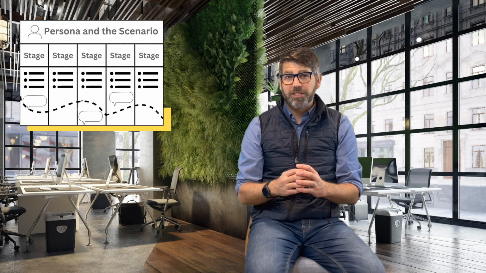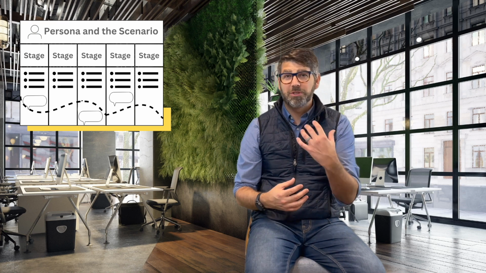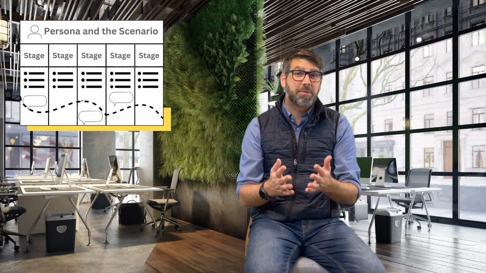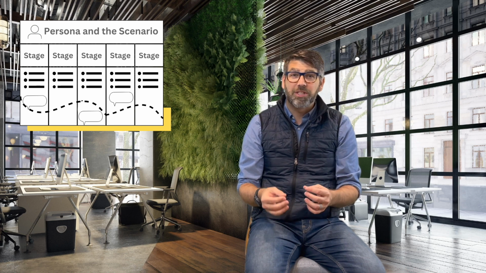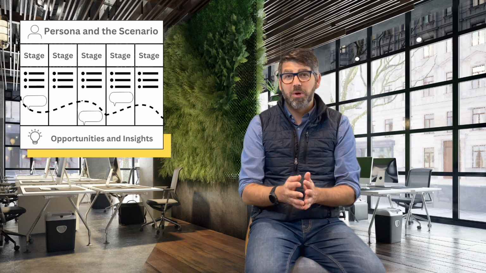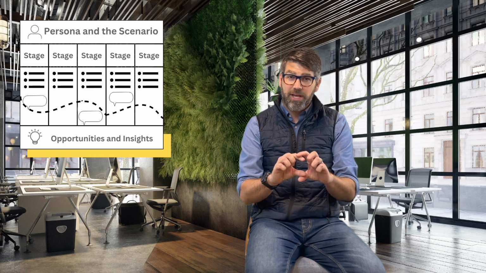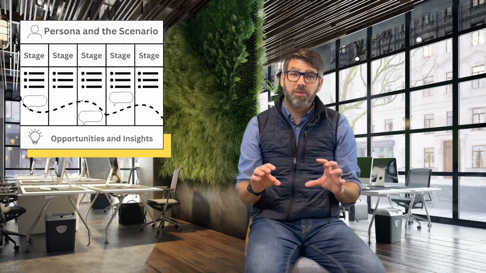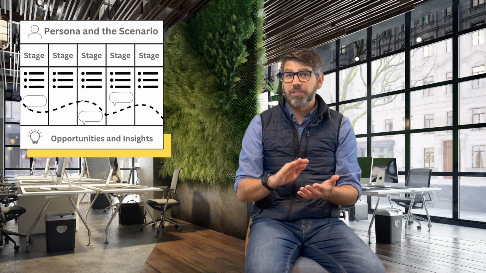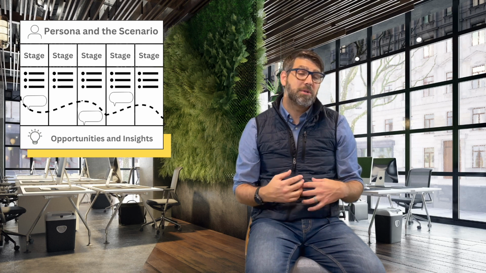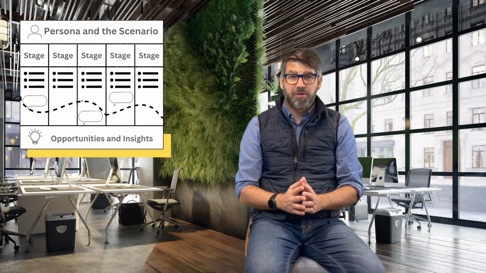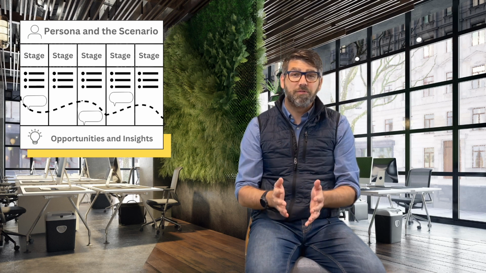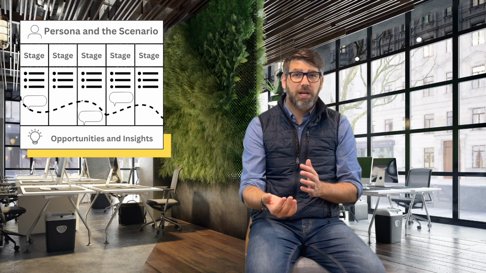Now, we collected all this information and we're telling this story, and we spent time and energy creating a map that helps to visualize those things. And we need to do something with all that information. And that's the fourth and final component of most maps, which is a dedicated section for the team to use to list out their observations and the insights that they've been able to have as a result of reviewing the map. All of this information, again, is meant to inform the team and help them connect more closely to what the customer's experience has been.